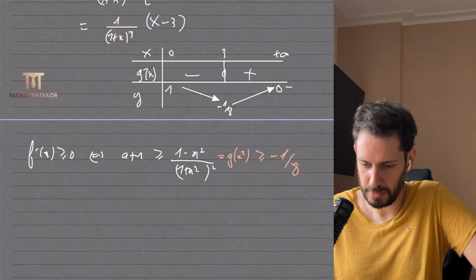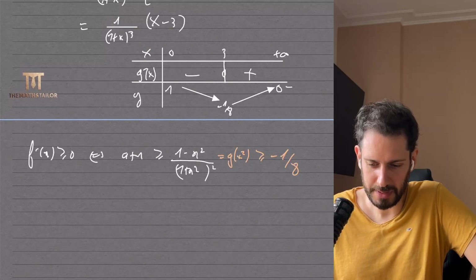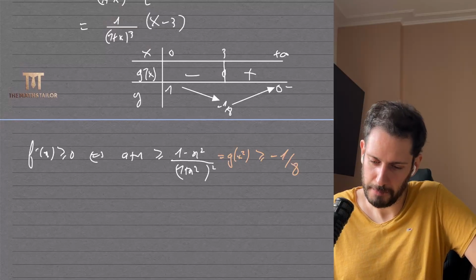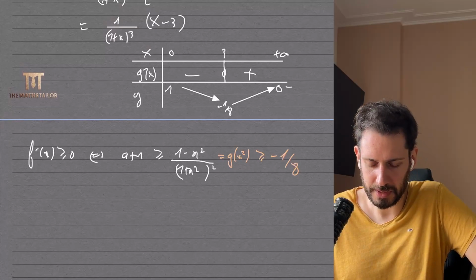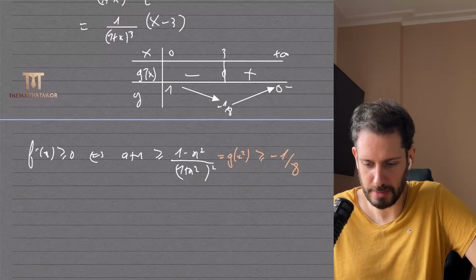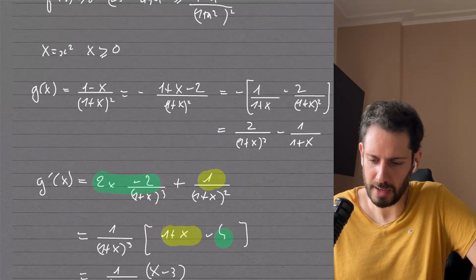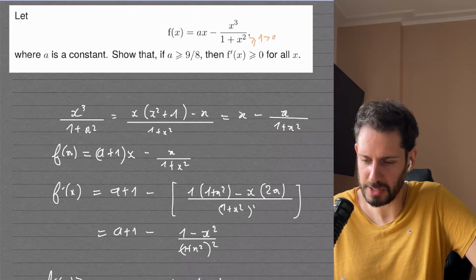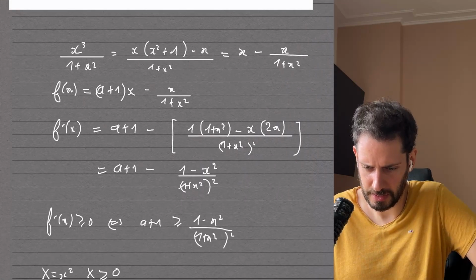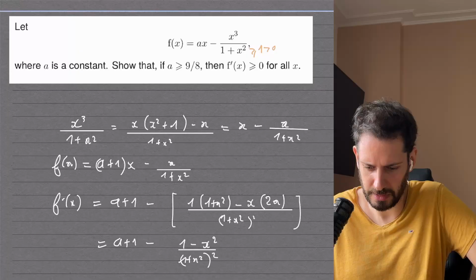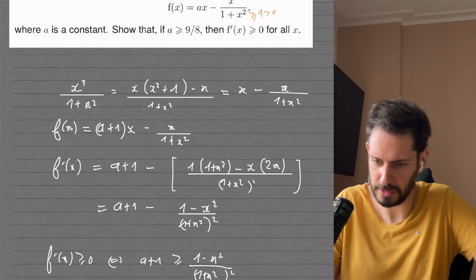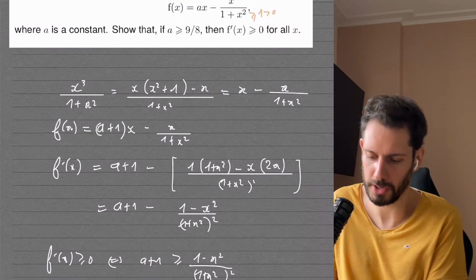A plus 1, will it always be bigger than g? Maybe this 1/8 I don't really care about. The thing I should care about is the fact that g's maximum value is 1, I guess. But then a has to be positive. So something is missing here. I might have done a mistake somewhere. So let me go, you know what? I just go through with it.